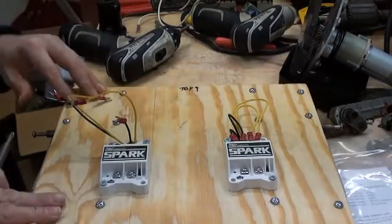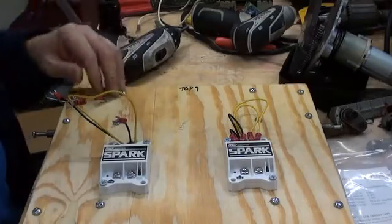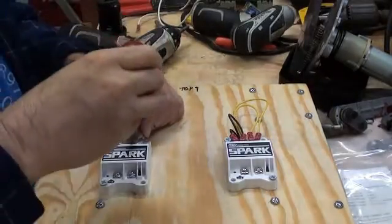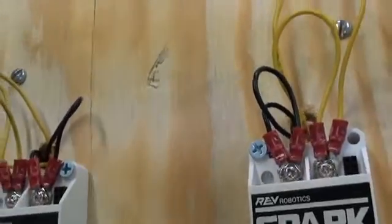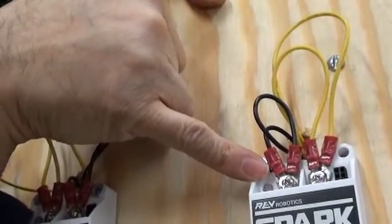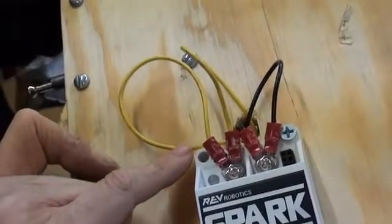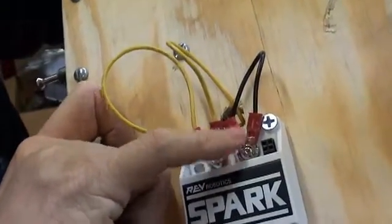On this side — the left side of the robot — the drills are going to be running in the normal way. So we'll wire this one normally: the yellow or positive wires will go to the positive motor terminal, and the black or negative wires will go to the negative motor terminal. The two black motor wires are commoned together to the positive motor screw on the reversed side. On the normally-wired side, the positive wires from the motor are paralleled together under the positive screw, and the negative wires together under the negative screw.